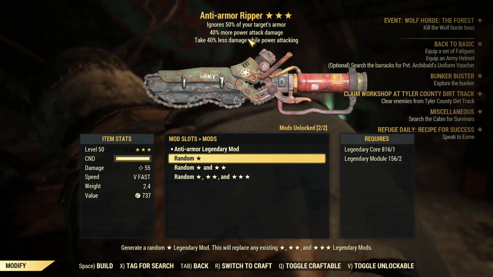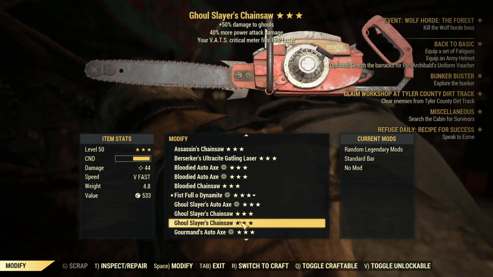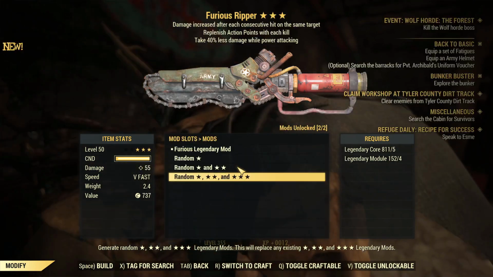The bottom effect might be still trash, but if it's not, this is going to be amazing. Now, I'm tempted. How many have I got? I've got 2 more Rippers. I will craft the 2 more Rippers, then we'll go back to auto axes.